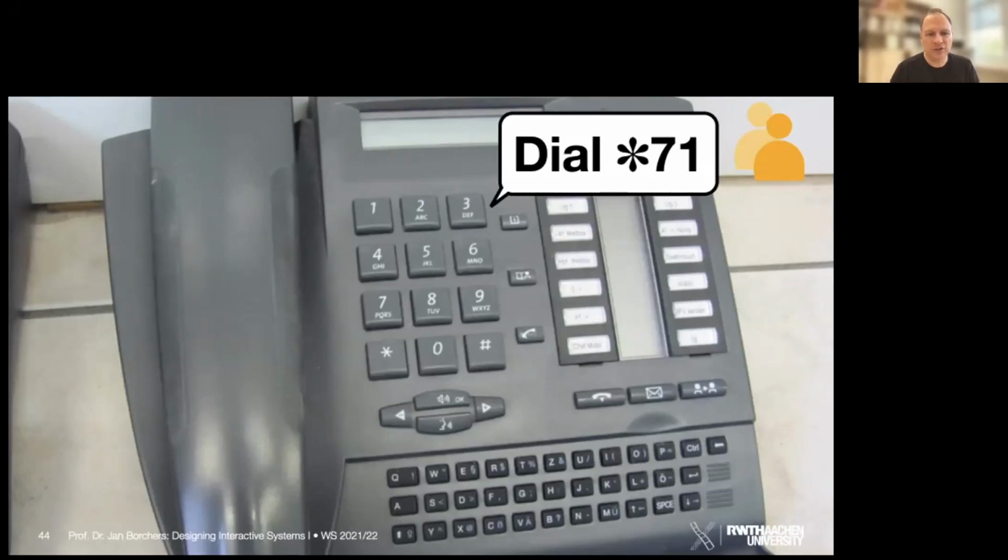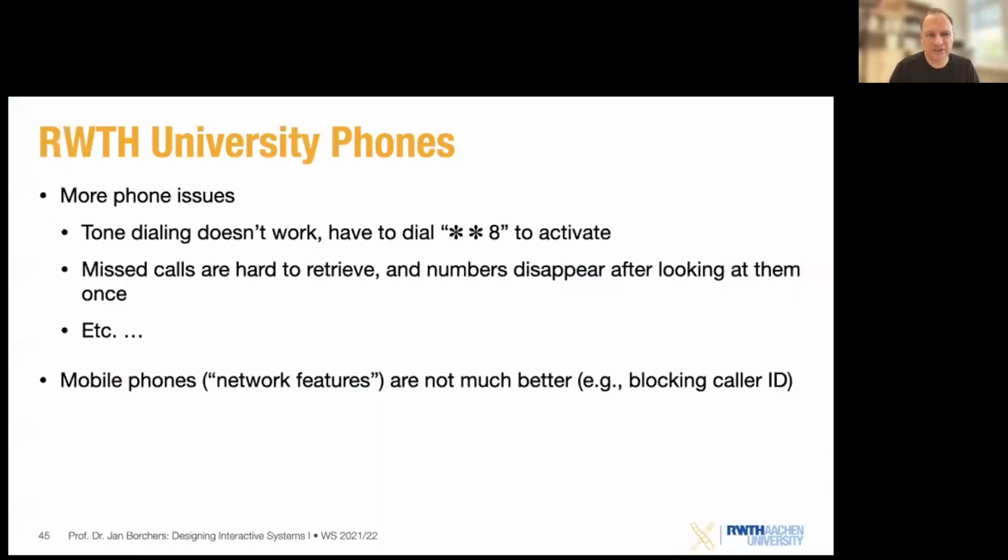These phones had more entertaining things. For example, you would call somebody and it says, press 1 for this, press 2 for this, and you would press it, and weird stuff would happen. It would not do what you would expect. You actually had to activate tone dialing first. If you didn't, it would disconnect you from the call as soon as you pressed another number. And you had to press *8 to activate tone dialing. Very obvious, right? When you retrieved your list of missed calls, you could only retrieve each missed number exactly once.